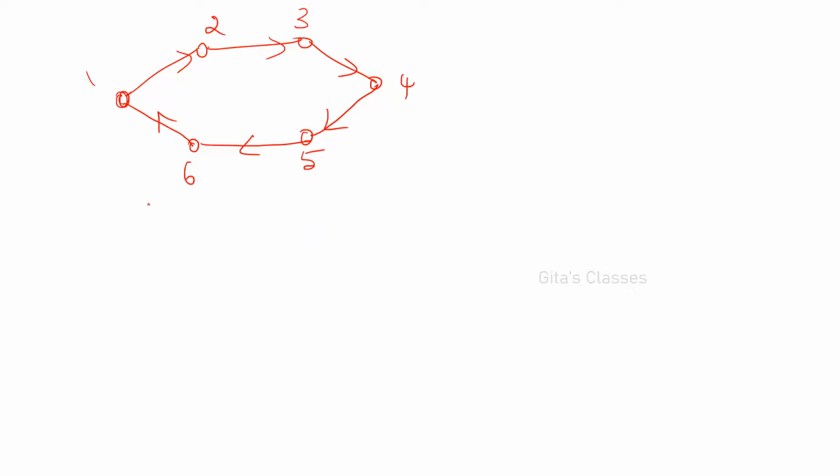But is it recurrent? Are all the states recurrent? From 1, if you go to 2, from 2 definitely you can come back to 1. If you consider 3, from 3 you can go to 4, from 4 you can come to 3; from 3 you can go to 5, from 5 you can come back to 3. So if you consider any state, definitely you are able to come back, right? Therefore all the states are recurrent.